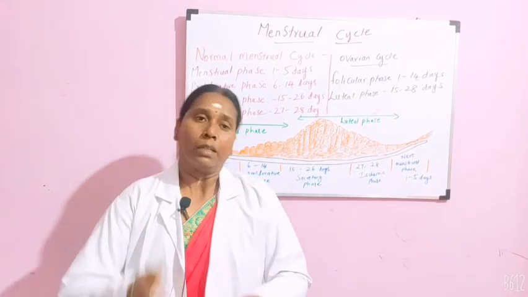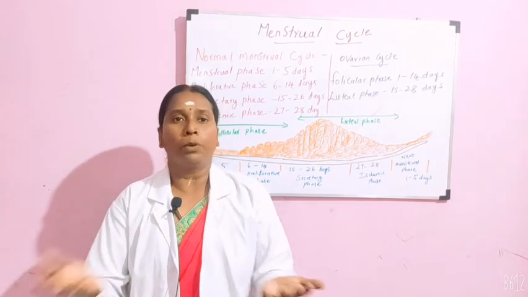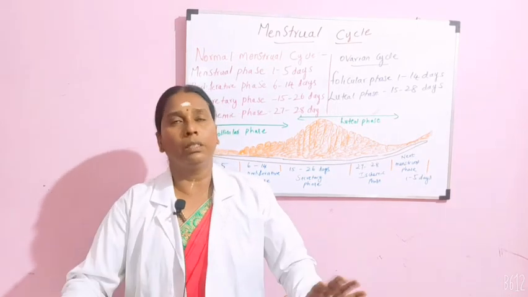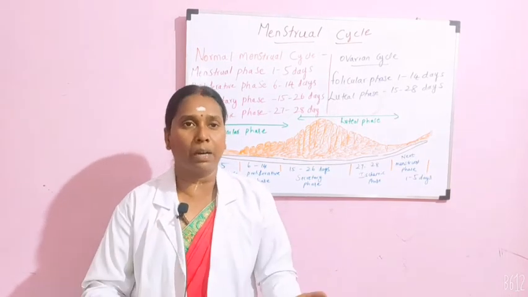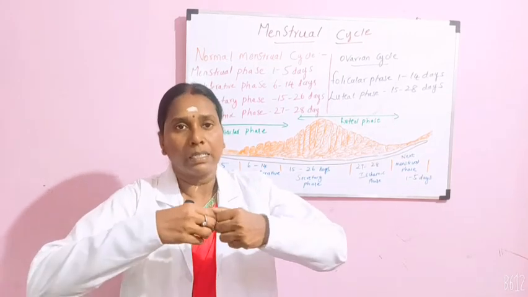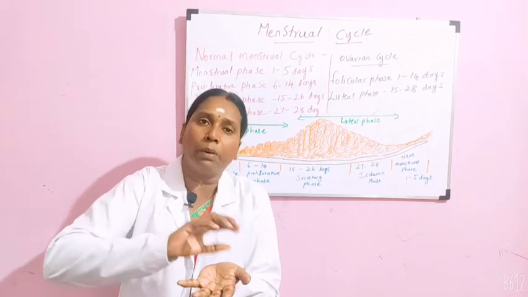So what happens? It has been waiting till the secretory phase for a sperm to come and meet the egg. So nothing has taken place. So this bed thinks, okay, this month my egg is going to be wasted. So what happens? The endometrium gets shed out. The endometrium was big, no? So now it has to thin out.